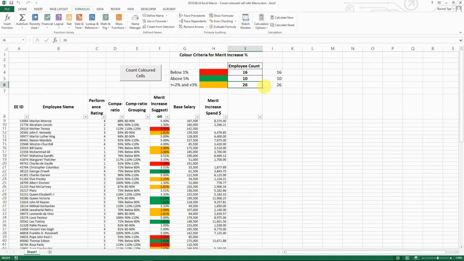So this is how we can easily count colored cells with a macro. I found this function particularly helpful when you work with other people who might have their own criteria on selecting people and coloring them, and might also update that frequently. So instead of doing the count by filtering every single time they update it, the easier way is to prepare the macro code, and then you can easily update your count every time the coloring changes.